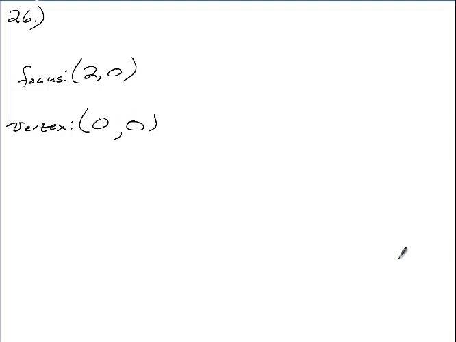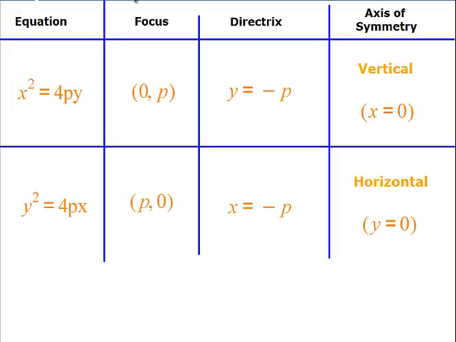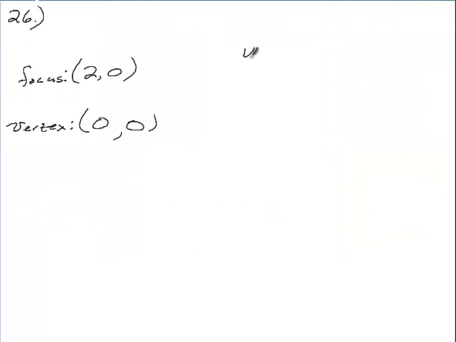This matters a lot. Okay, so for this focus, is this focus set up as P0 or 0P? P0, right? Number, comma, 0. So go back to your chart. Okay, so if it's P0, it's going to be this format, right? So we know it's y squared equals 4px. So you come back over here. So we know that our standard form has got to look something like that, right? Everybody good? Yes? No? Maybe?